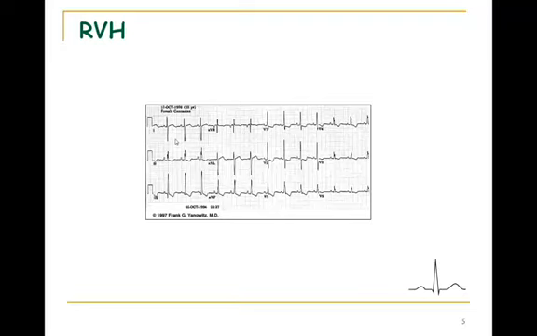But what I wanted to use this EKG for is I do want you to look at the chest leads. Here in V1 and V2, you see R waves. You should not see that. Normally you would see S waves in V1 and V2. And eventually in a normal EKG, in V5 and V6, you would have an R wave. In this person, you don't see an S wave over here, but what you do see is the R wave.